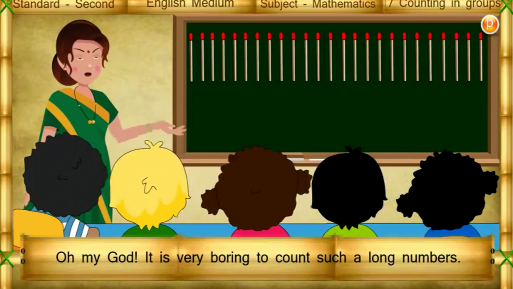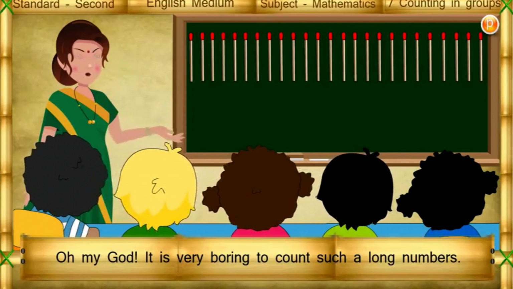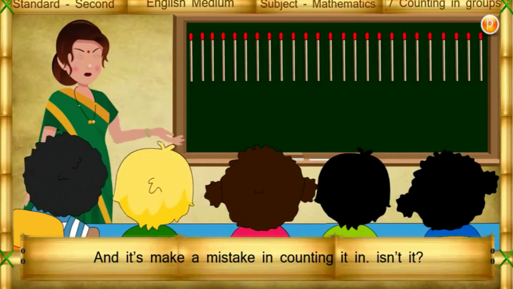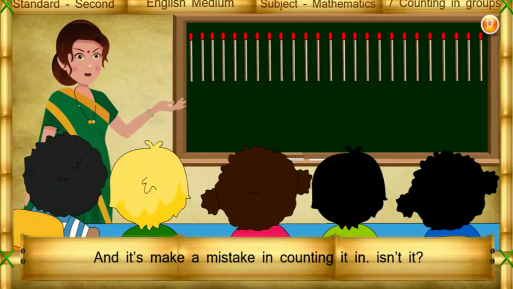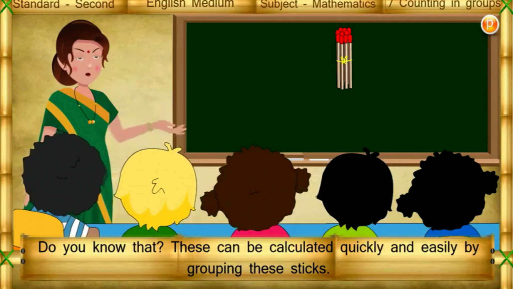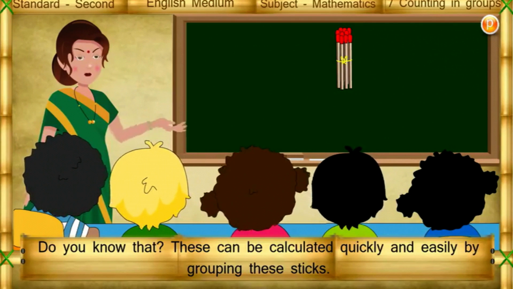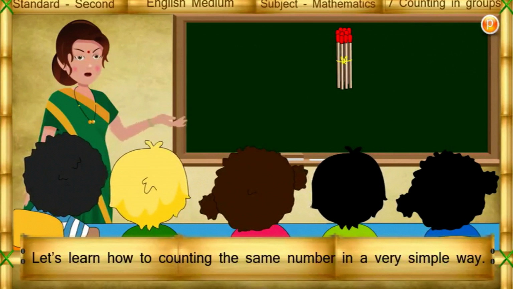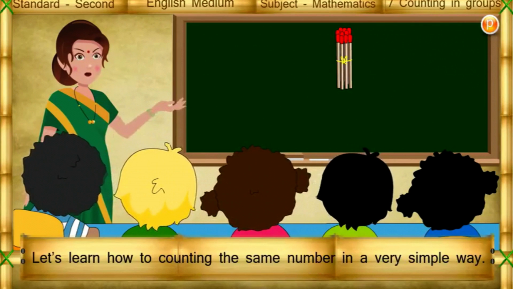Oh my God! It is very boring to count such long numbers. And it is easy to make a mistake in counting. Isn't it? Do you know that? These can be counted quickly and easily by grouping these sticks. Let's learn how to count the same number in a very simple way.